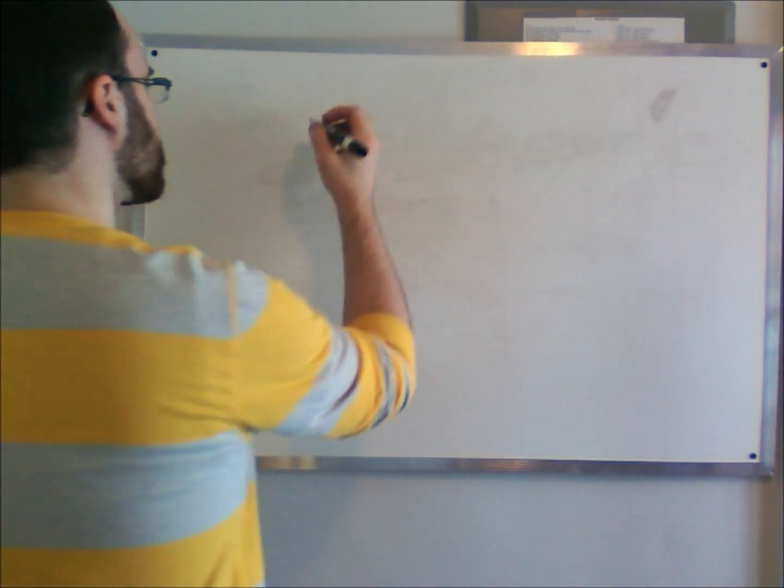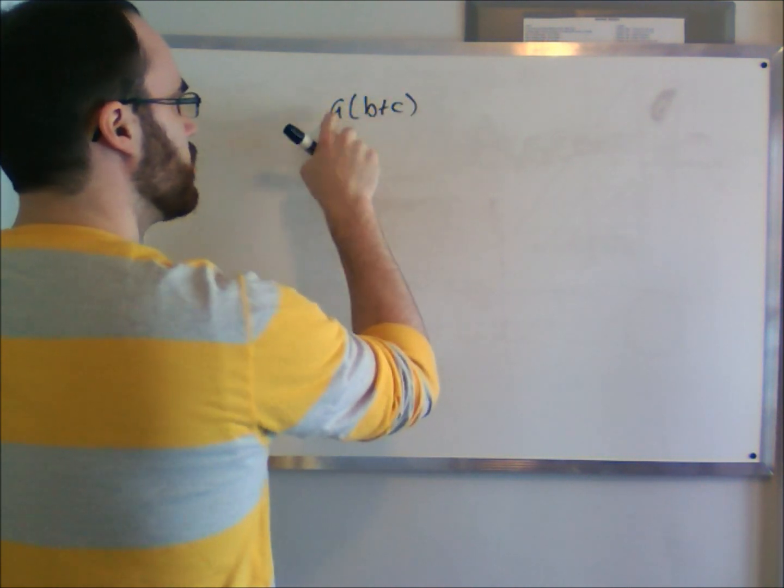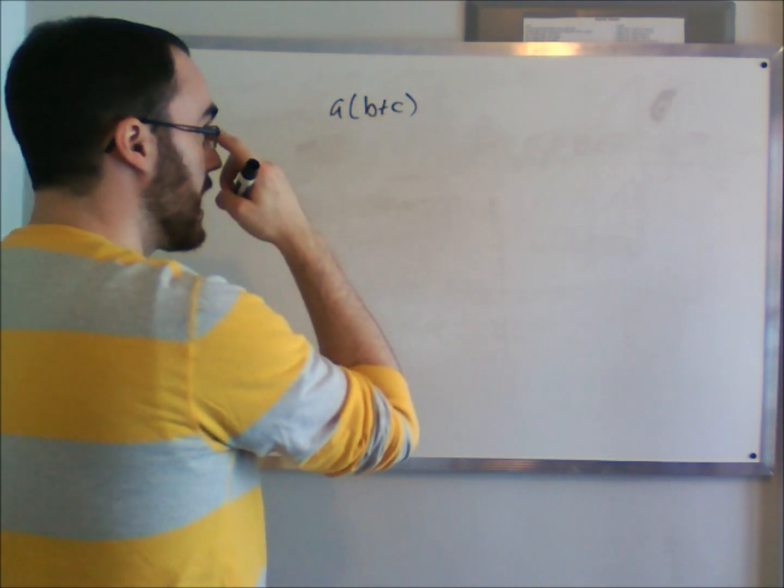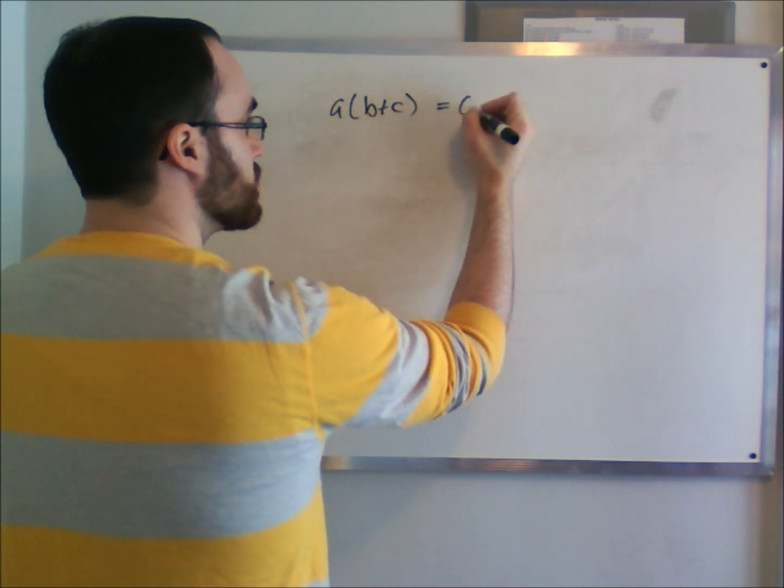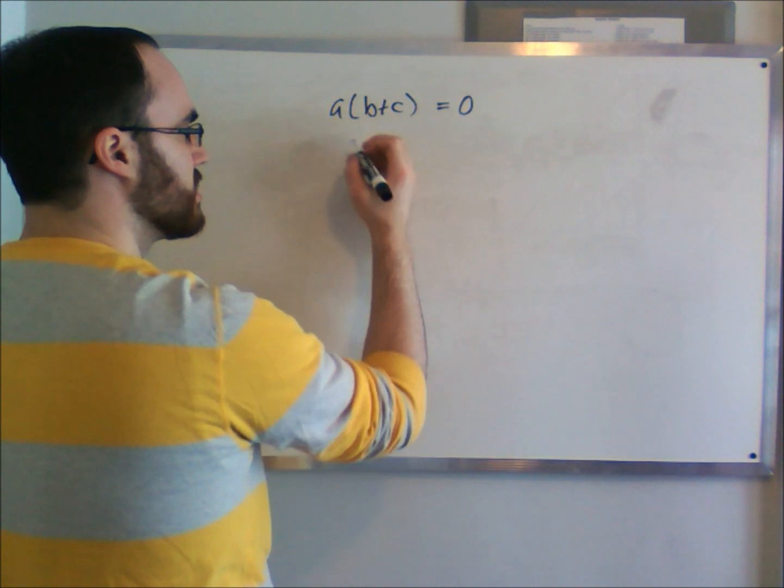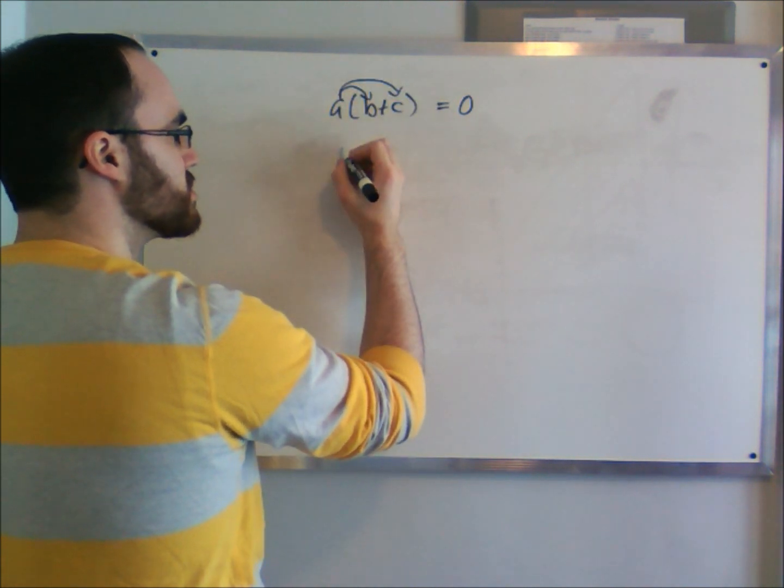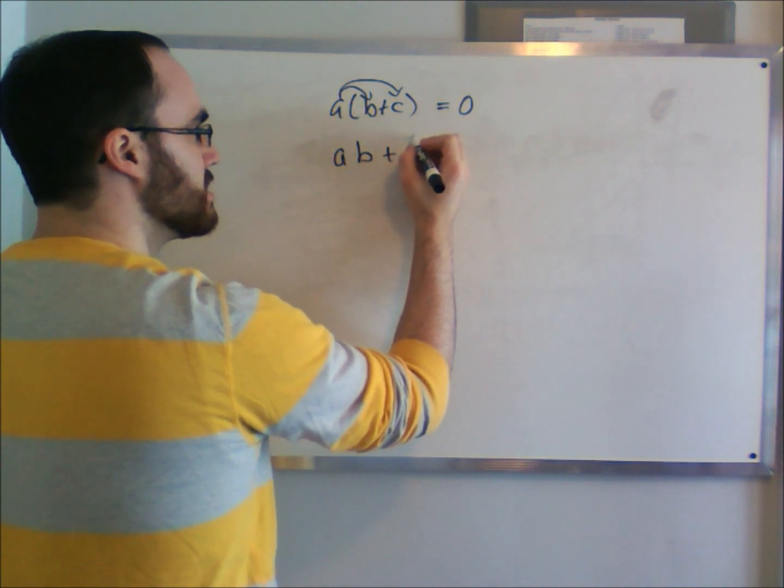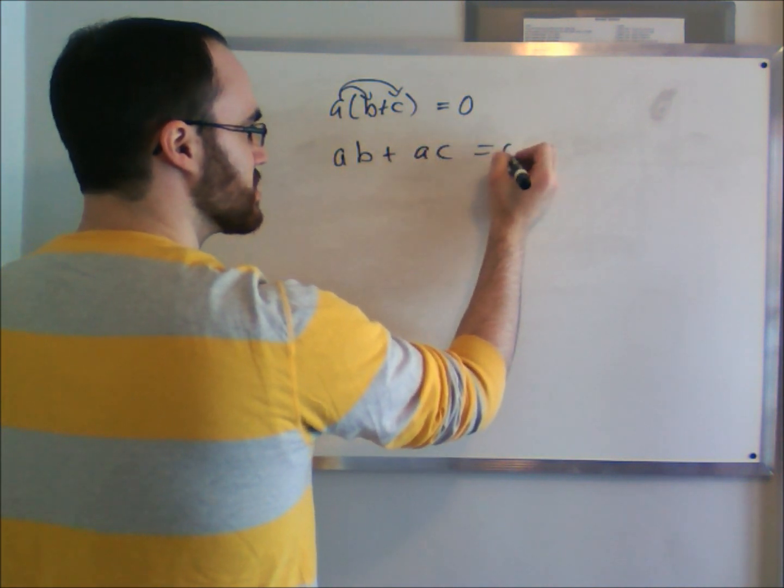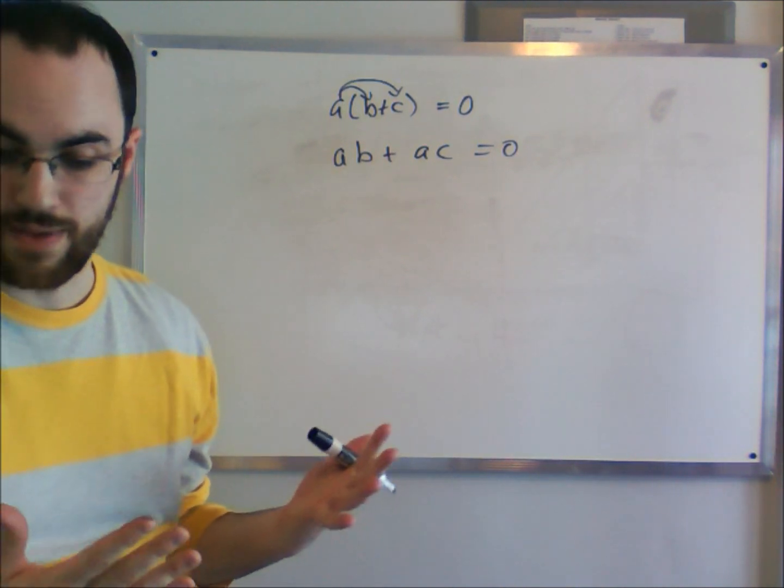What I'm trying to say is that if you have, let's say you have A times B plus C, a monomial times a binomial, and we'll say just for simplicity this equals zero. So we know that we can factor this into both things by multiplying into both sections of the binomial. So it's going to be AB plus AC equals zero. This is just a way to rearrange equations, not for factoring, but just for in general mathematics.